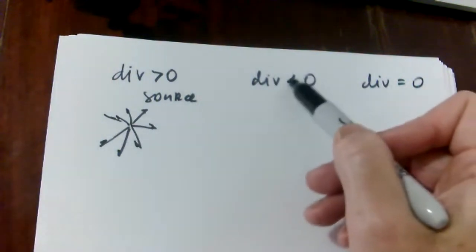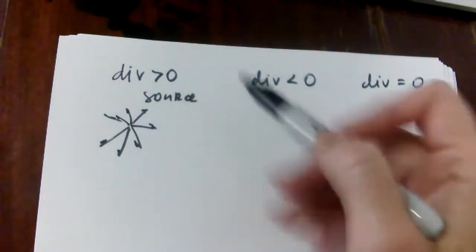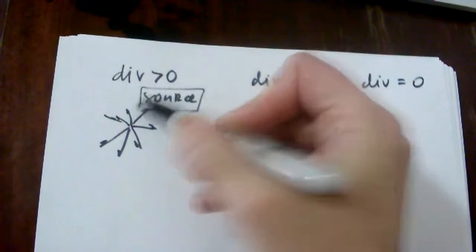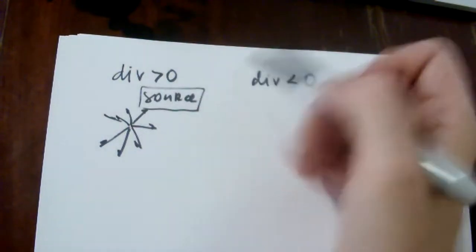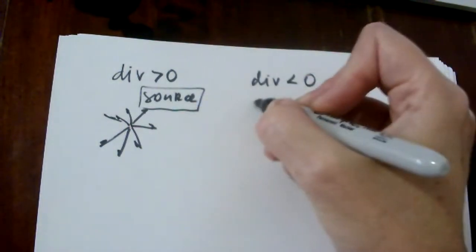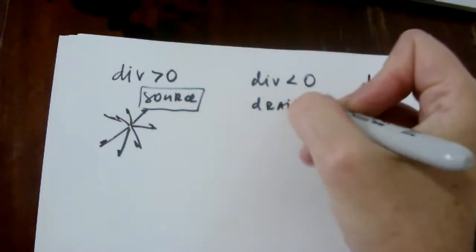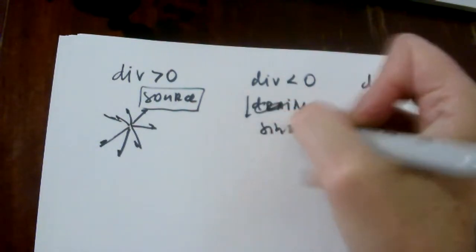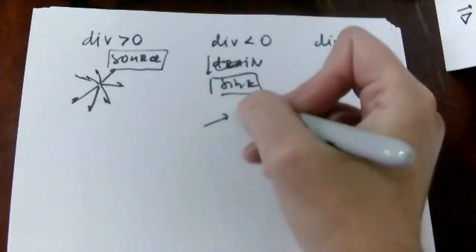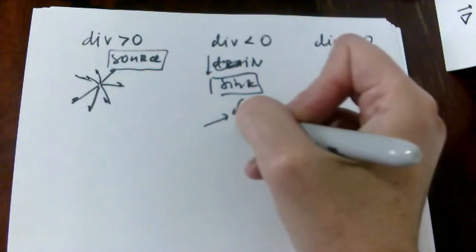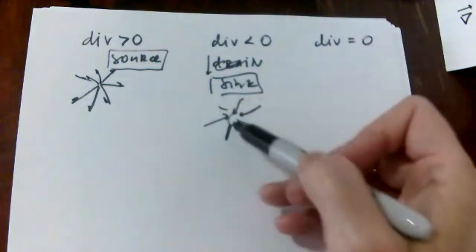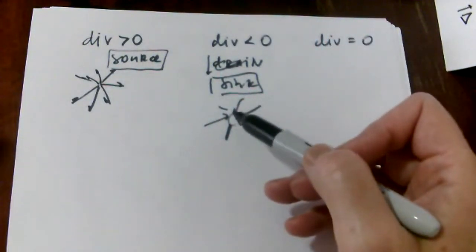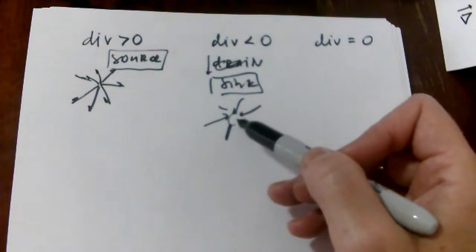Okay, when divergence is negative, it means quite the opposite situation. I wonder, what is the opposite word to source? Is it sink or drain? Which is better? Maybe drain, I'm not sure. Maybe you can help me. Sink, really? Okay, let it be sink. It means that your particles of water just disappear somewhere. Like you can imagine there is a river, not a river, a canal, maybe a canal.